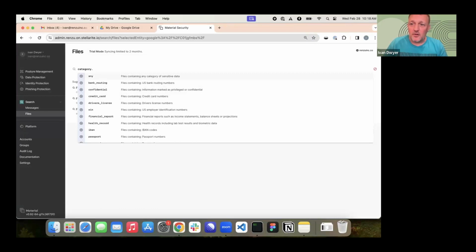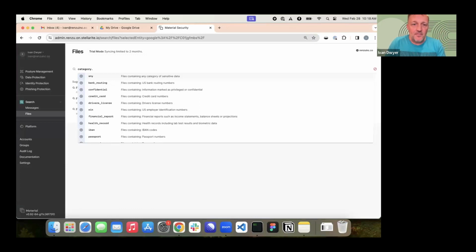But we built our own ML engine from years of experience in email. We carried some of that work over to files, but it is worth noting that files and emails behave differently. The content is a little bit different. So what might be a customer list in an email as a bunch of bullet points could be a spreadsheet in Drive, right? So we had to do some work to tweak our engine to make sure it works specifically for files. And then we're doing a lot of the matching and added validation on what we're catching. So this is an area that we're going to continue to evolve.